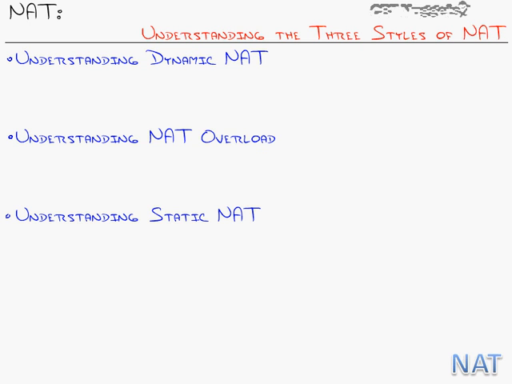So we saw dynamic NAT. What dynamic NAT is used for is to convert one pool of addresses to another. So I can say all of these private addresses translate over to these public addresses, or I can use that for overlapping addresses so I can overcome that issue in an organization. We saw NAT overload, which allows you to overload one public address for many internal private addresses. And finally, we saw static NAT, which is used to allow you to host internal servers.